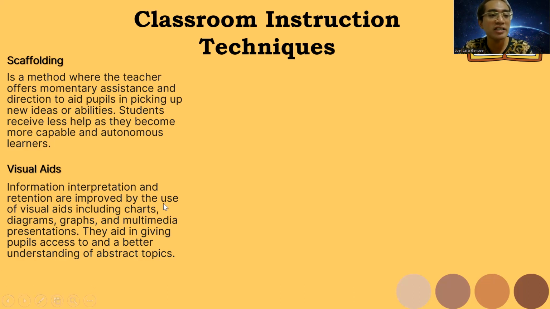Visual aids. Information, interpretation, and retention are improved by the use of visual aids, including charts, diagrams, graphs, and multimedia presentations. They aid in giving pupils access and a better understanding of abstract topics. Visual aids among your senses. What are your senses? Sense of touch. What else? Smell. Sense of hearing, sense of taste, and sense of sight.